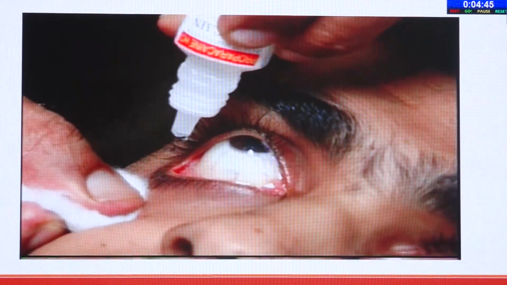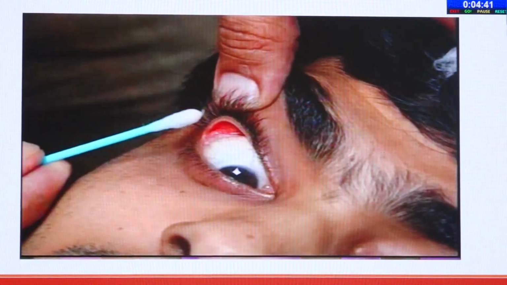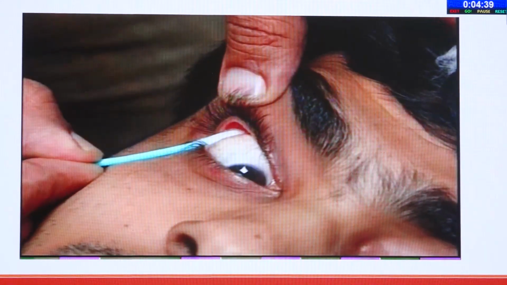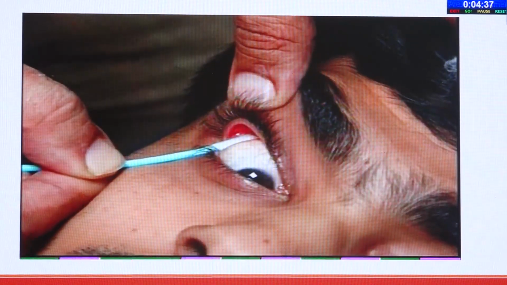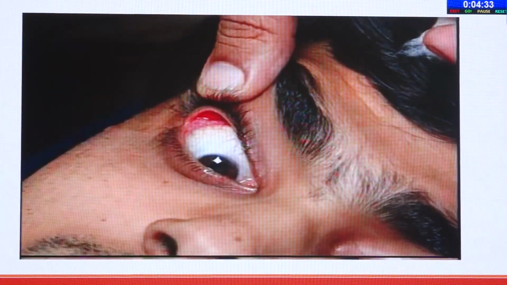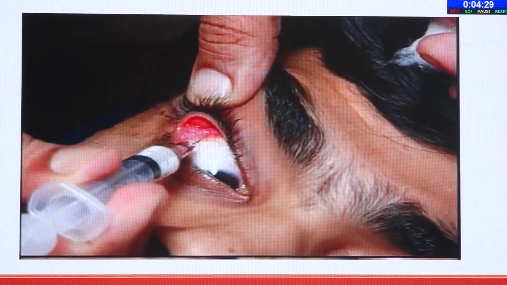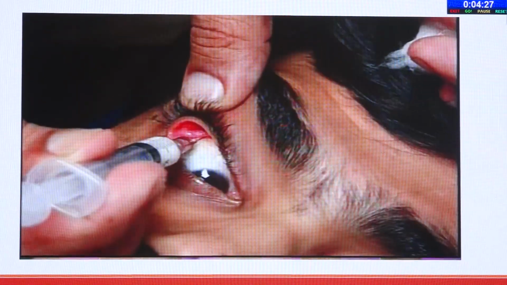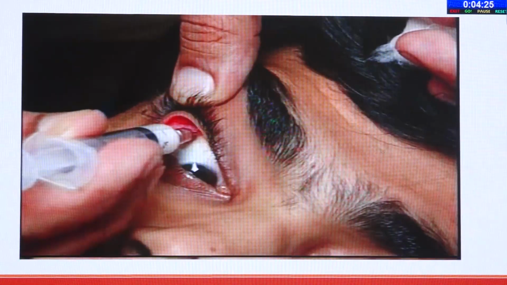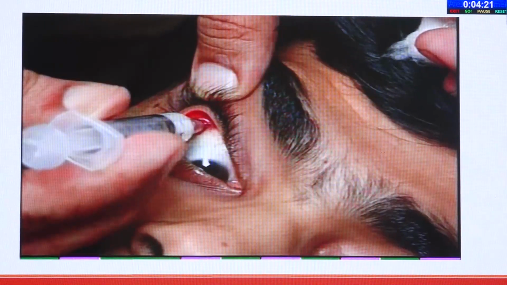And this is a small video. I thought that the general ophthalmologist should see it. What I do is use a cotton tube applicator. I put it on the upper temporal quadrant and count 100, and this makes the patients very comfortable, and none of my patients complain of pain. They say that we didn't realize what time you had given the injection. And this is the way you give it, vertically and then with a side-to-side movement, you go posteriorly and push it.